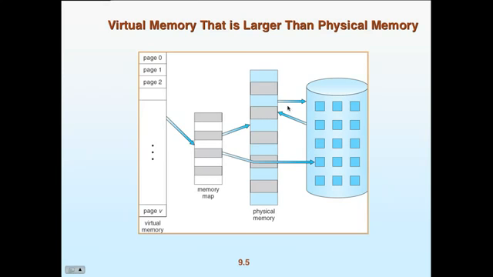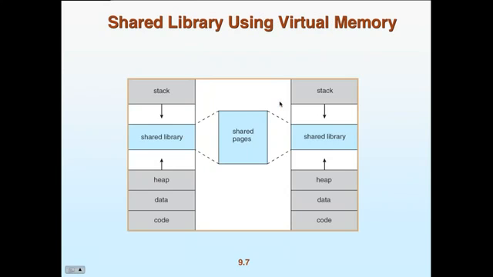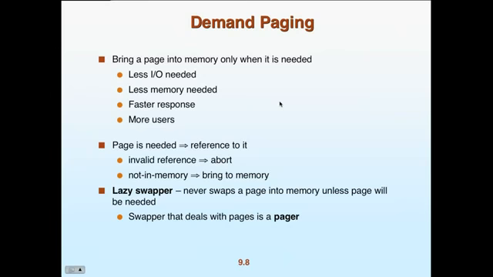So lazy swapping waits till the last minute and says, do we need to make room? If we don't need to make room, then don't do anything. So it never swaps a page into memory unless a page will be needed. Never pulls anything out unless it needs to be pulled out to make room. So it waits until the page is actually called, which means you load something up. You use it once, let's say, for example. You don't use it again. You may never, ever use it again.